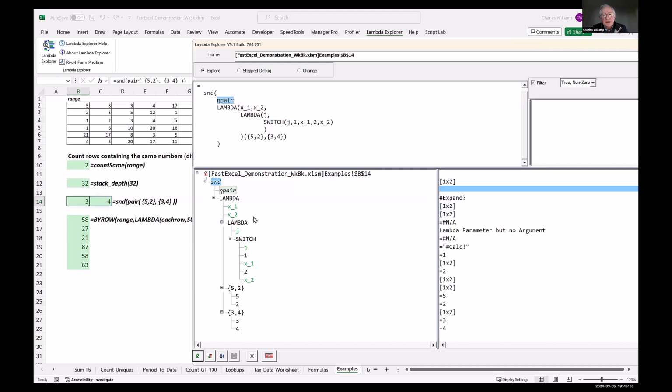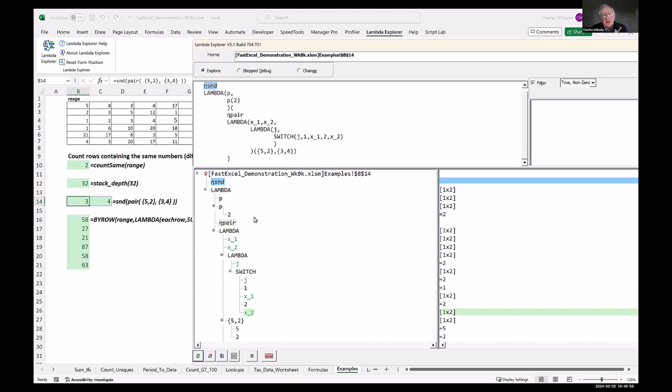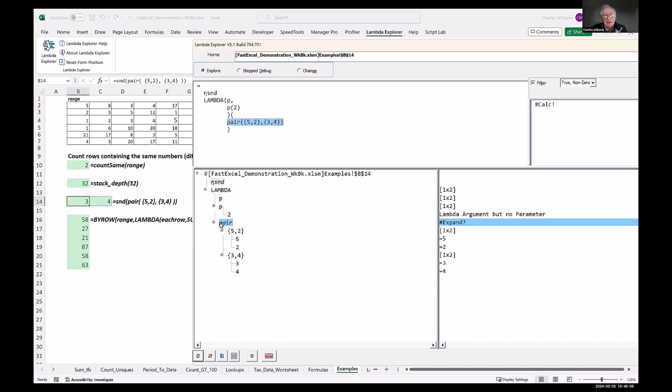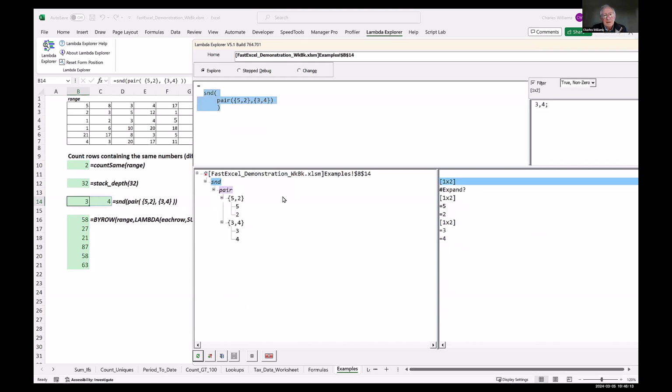So sometimes, to get the full interim values out of Lambda Explorer, you need to expand all the functions, because until you've done that, it can't evaluate things. So it gives you this hash expand error message saying we need to expand things to be able to debug them.